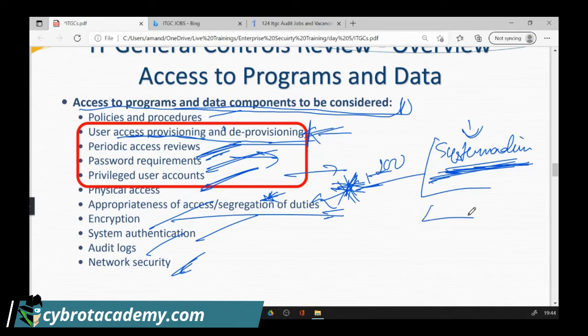So you might have to tell them segregation of duties means the access must be divided in such a way that the person only gets access to the systems which are required for their job, right? If I am not wrong, yes, yes. Whatever systems we require for our day-to-day operation, we must have access to only those systems and only that data. Let's say, for example, you just told.